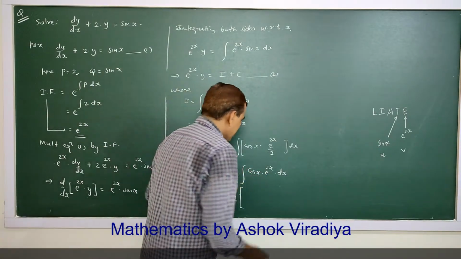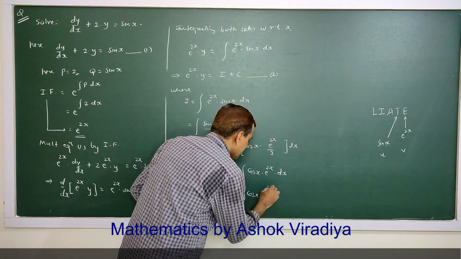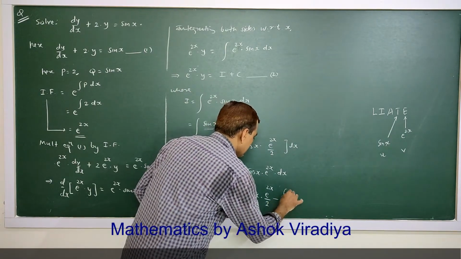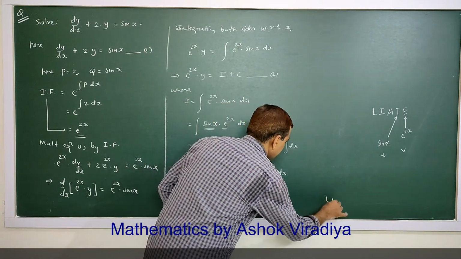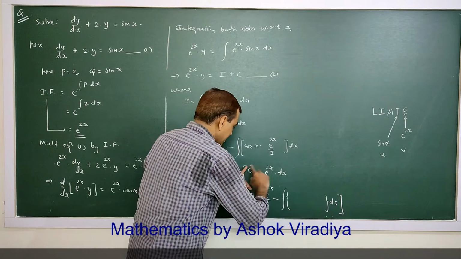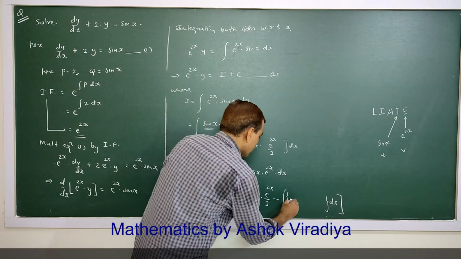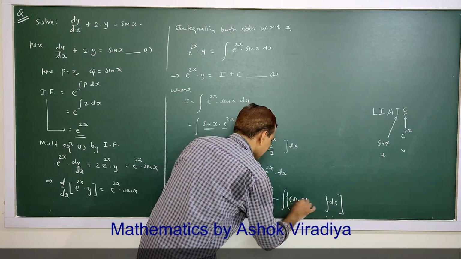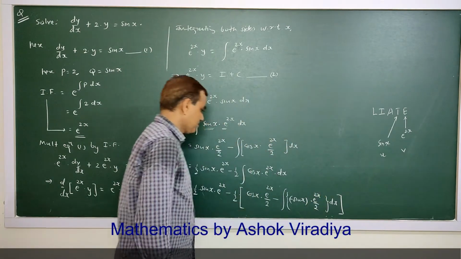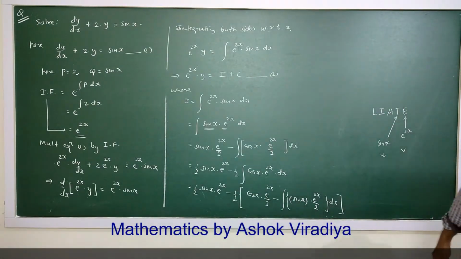applying u into v. So u as it is, integral of v is e raised to 2x by 2, minus integral, here bracket, close the bracket for this second step, second term, we are using this bracket. Now in this box, derivative of u, so minus sin x, integral of v, so e raised to 2x by 2. So the rule of integration by parts we applied 2 times.